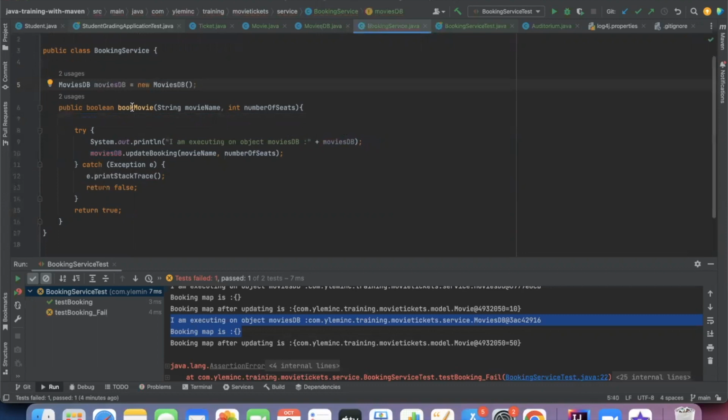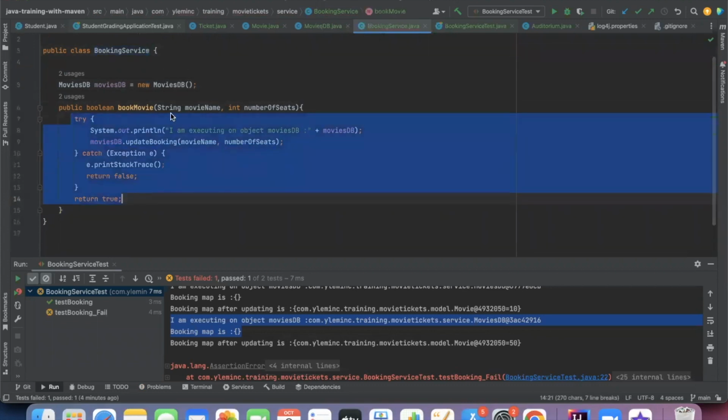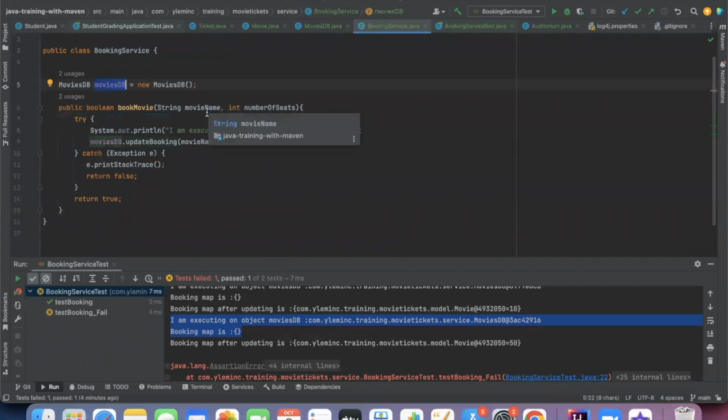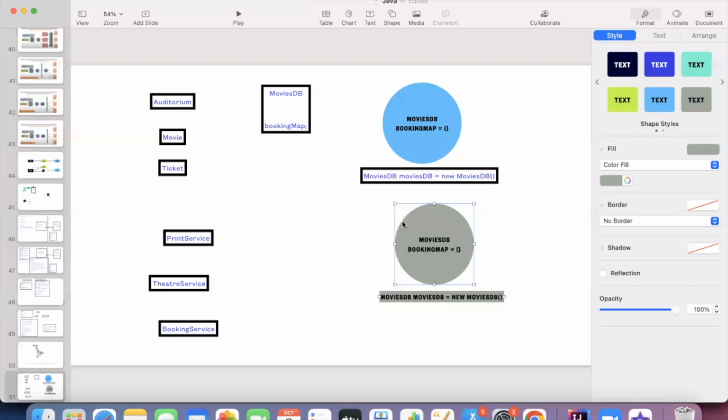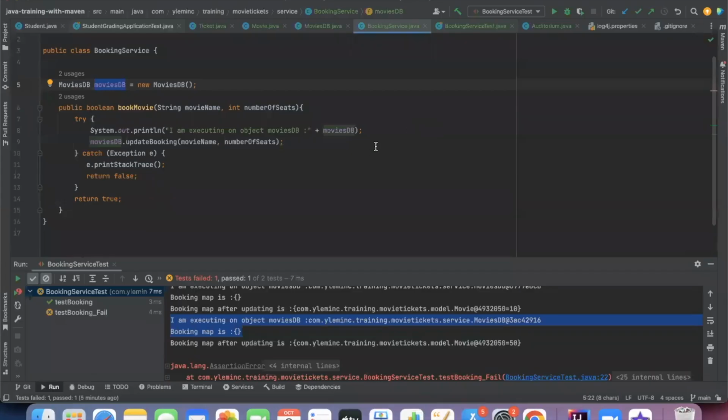Instead of creating it every time, whenever this booking service is created, it's going to be the same movie DB, and I'm going to use the same object. The other one will be wiped out. Only one object is created, and the booking map is also updated accordingly. Let's see if that fixes the issue.